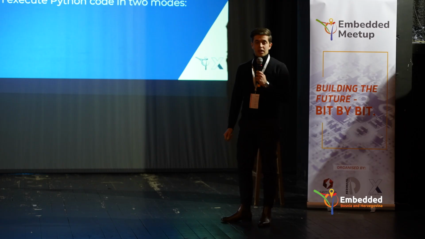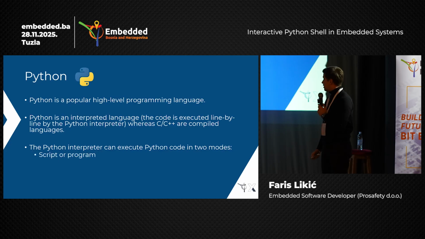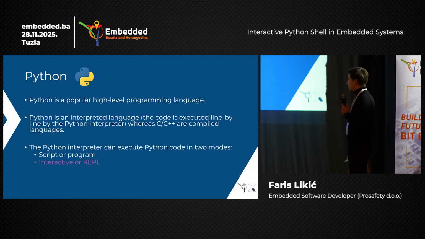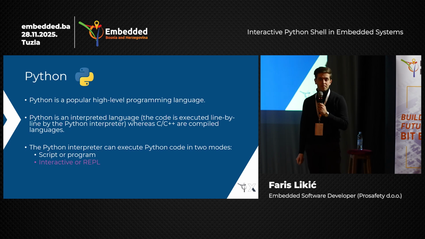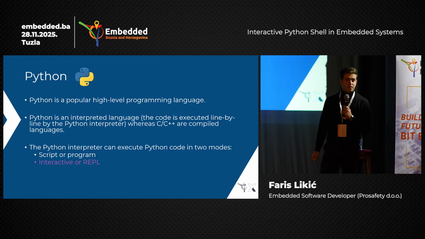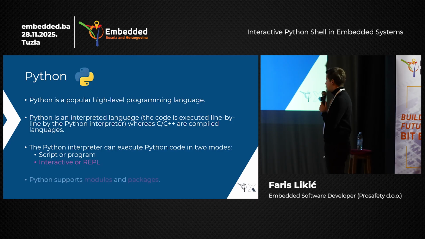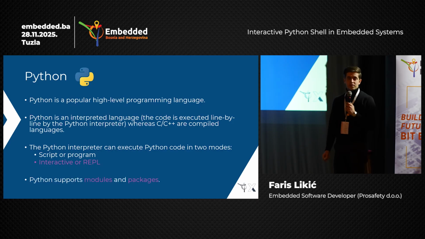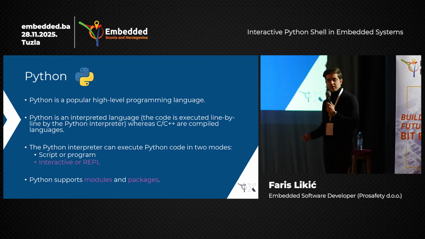This code execution can happen in two distinct modes. The first one is the script mode, and the second one, which is a little more interesting to us today, is the interactive mode or the REPL. And we'll get back to the REPL a little bit later. Python also supports packages and modules, and this is also highlighted because this is very important for our topic today.